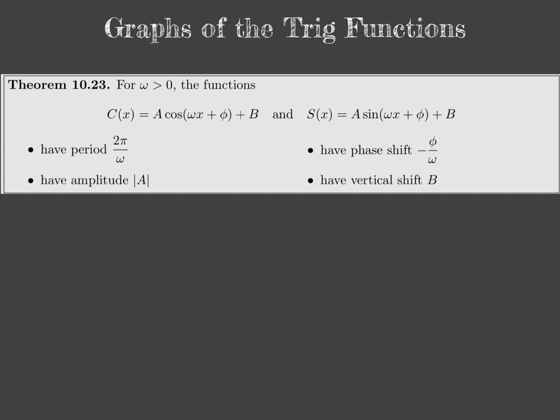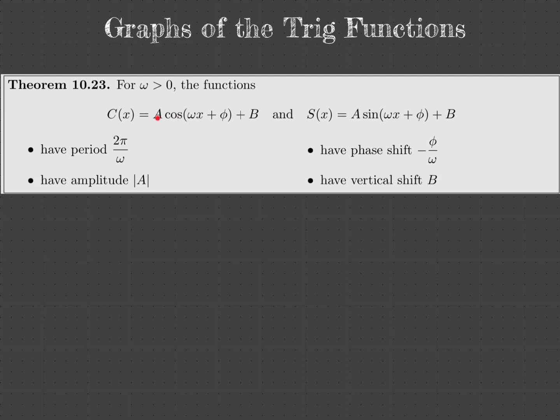These are 3 of the 4 main features of any of the periodic functions here, sine and cosine, that we've been talking about. Well, for any omega greater than 0, these are the ways that we can write the functions out. Do not panic, it looks scarier than it really is. These are just certain ways of writing cosine and sine graphs that have been shifted, stretched, and moved about from their original parent graphs, just cosine x and sine x.